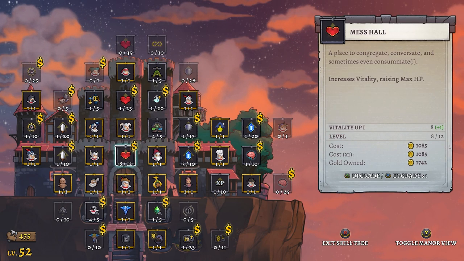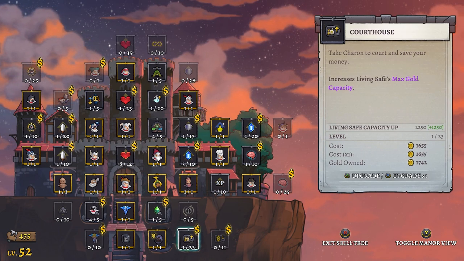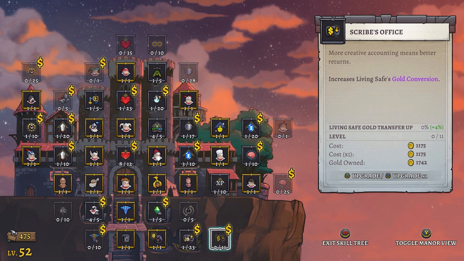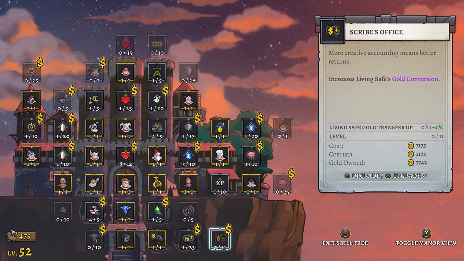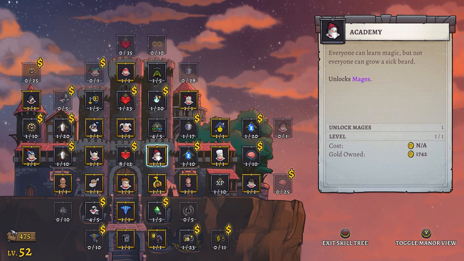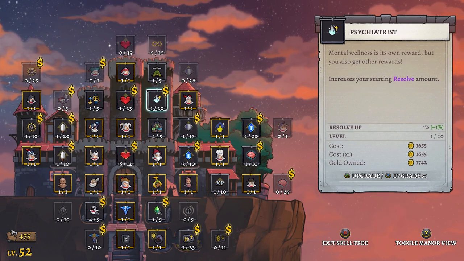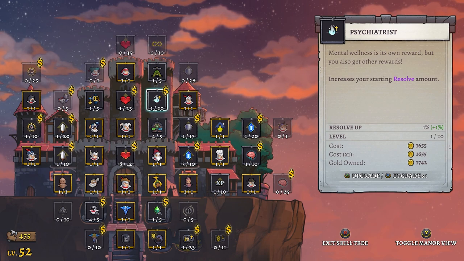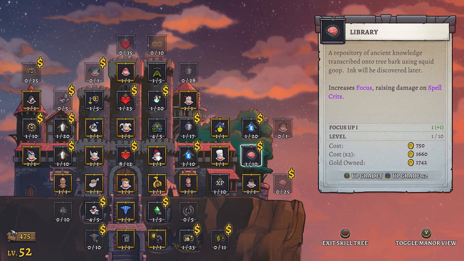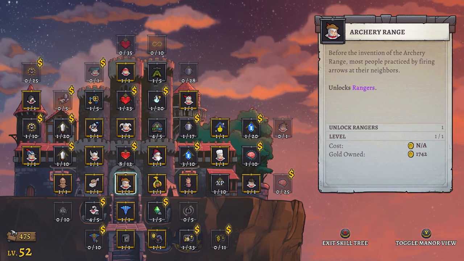Let me see. Where should I go now? Wait, money left over. Investing in our future. Max gold capacity. Oh no, not that. More creative economy, better returns. Living safe, gold transfer up to 4%. Gosh, so expensive. Yeah, no. Too pricey. Let's see. More health, increase resolve amount. That might be kind of handy, and we could get one whole upgrade there. All these are going to be expensive because we've already put so many points into the tree, right? So doing anything is going to be pricey.